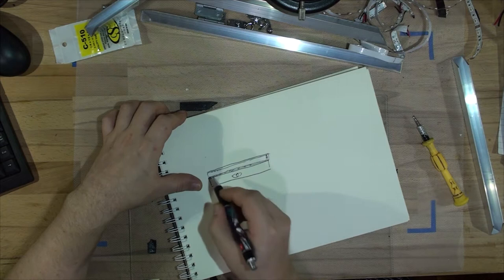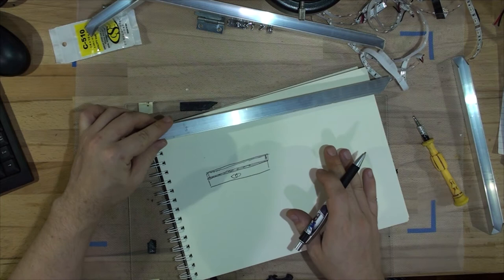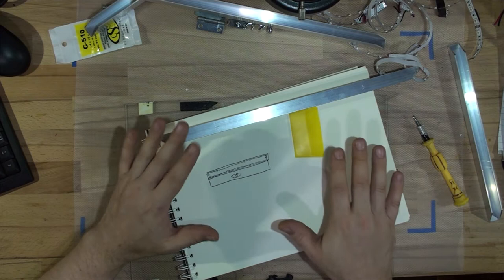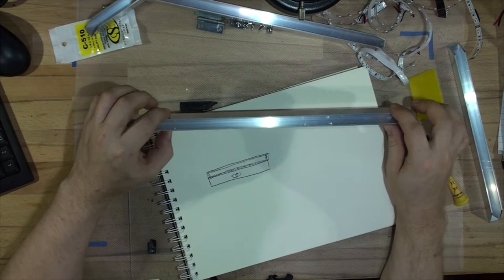Four springs will hold the glass — not with sticky tape, but pushed down by springs. Without a circuit board inside there's no pressure, but once we put a circuit board in and lock it, it compresses everything against the chopping board for a clean exposure. The springs are designed to push the glass maybe one or two millimeters — that's enough for circuit boards. I've lost the markings for where the springs go, so I'll place the spring, put the glass in last.